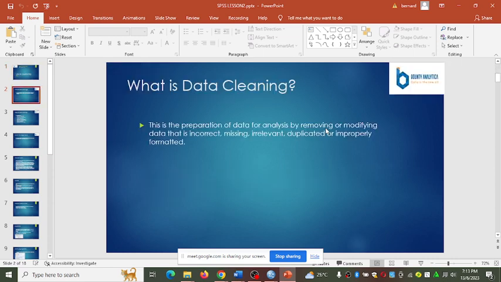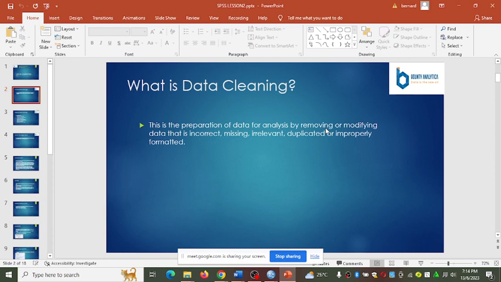What is data cleaning? I'm sure up to now you understand what data cleaning means, cutting across Excel, Power BI, Stata, R, Python, all those things, right? This is a preparation of data for analysis, where we remove and modify data that is incorrect.